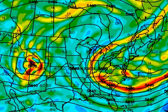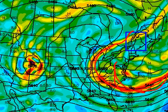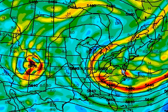Current surface 500 millibar pattern analysis showing what we're talking about. I talked about it in yesterday's video about how we're going to be talking about basically the trough digging in. Here's a trough. And as you can see, it's digging into our region, and so it's been providing this relatively normal late winter, early spring pattern of 40-degree temps in a lot of spots, and it's been keeping the cold air basically out of us.